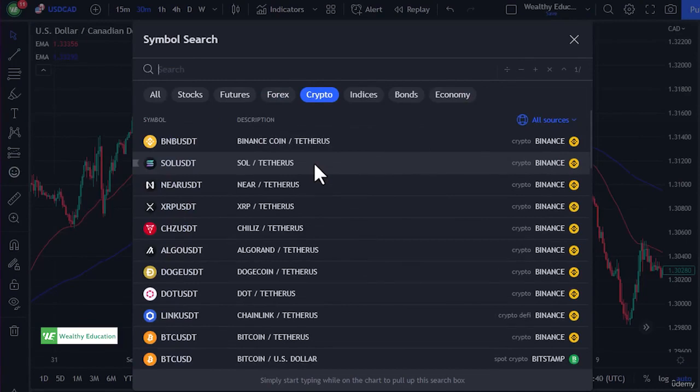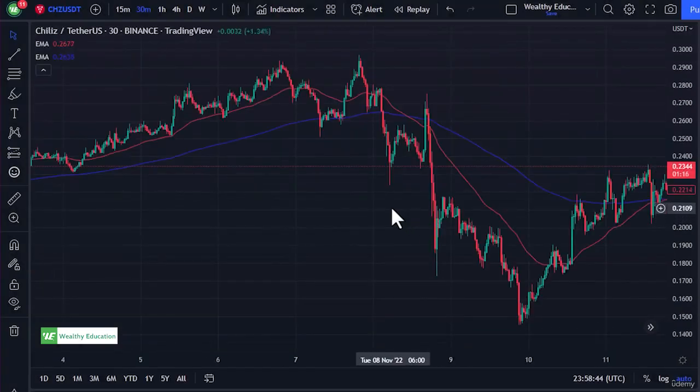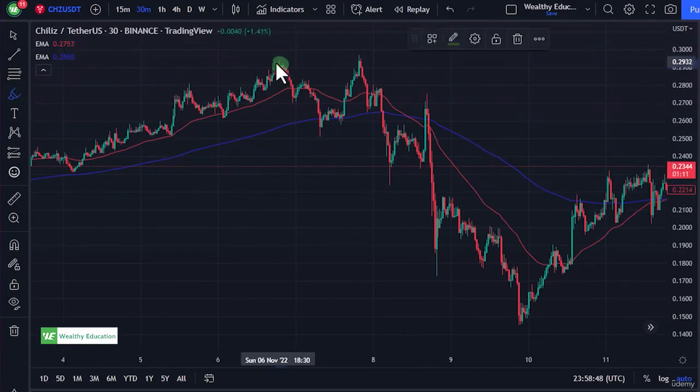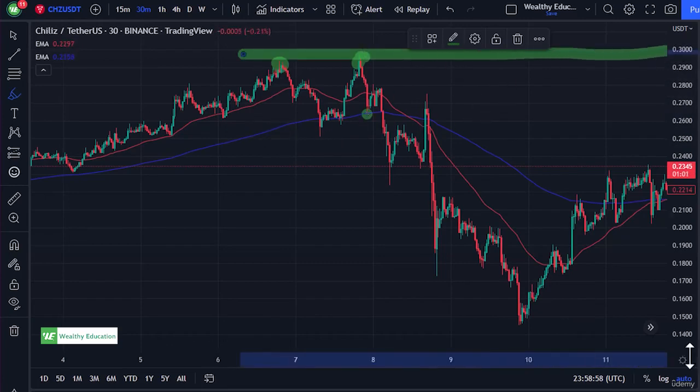My personal opinion is you want to see something that is very obvious. So here's one in Chili's. There's a nice double top. And what do we like about it? Well, we like the fact that the moving average crossed right afterwards. But what else we like about it is that it's right at the 30 cents level.